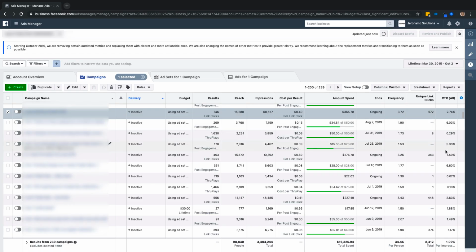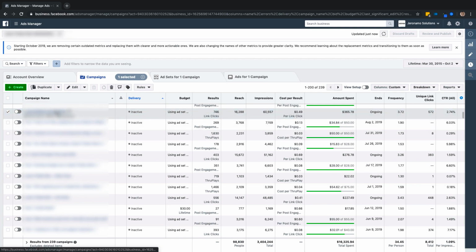Also, you can see down here that there's different click-through rates. On average, people get like a 1% click-through rate. So you can see we're doing fairly well here, but there are some campaigns that were slightly below. It might be that because these ones are low, the result that we were looking for was actually video views. And so link clicks weren't the intention, but we did get link clicks through it.